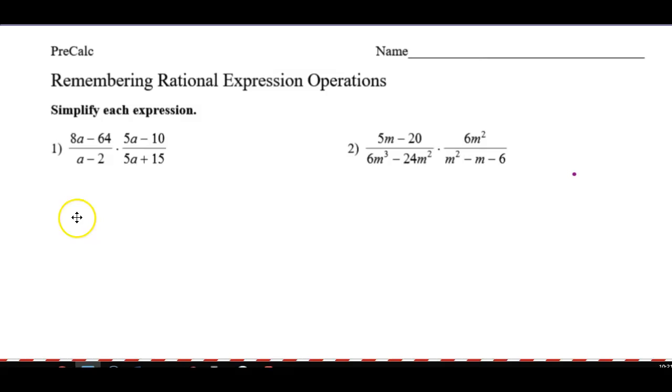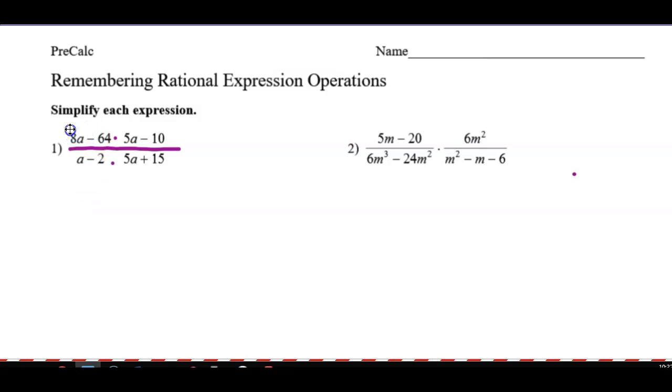All right, so to simplify, when you multiply fractions, you just multiply straight across the top and straight across the bottom. So this really just becomes one giant multiplication problem, but we can reduce the fraction by factoring and then dividing things out. I've tried not to use the word cancel, even though that's what we always call it.